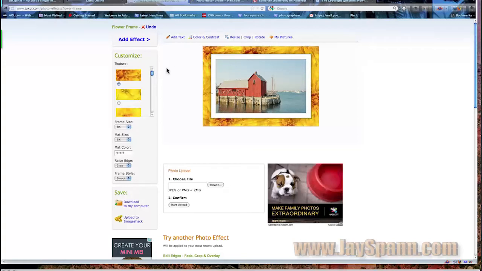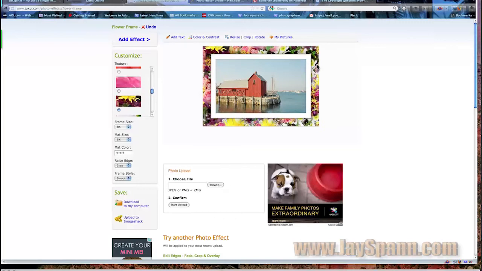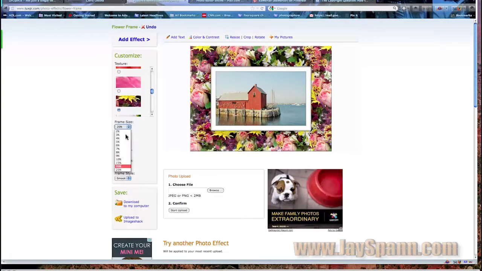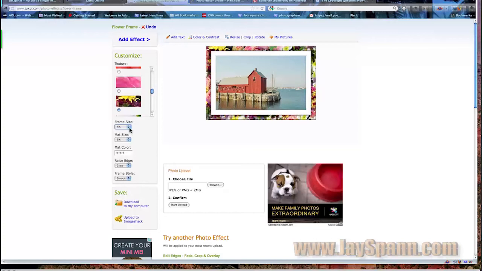But not only that, okay, when you go over here, you can go down and pick what kind of flower you want it to be. So if you want it to be these yellow ones, then you click on that. Okay, and it would look like that. And you can also go here and choose the frame size. So if you want the frame to be a little bigger, you go to 20%, okay? And there you go, the frame's bigger. But I don't think we want it that big, but just so that you can see it. Okay, let's bring it back down to about, what was it, 8%? Let's bring it to 8% where it was.